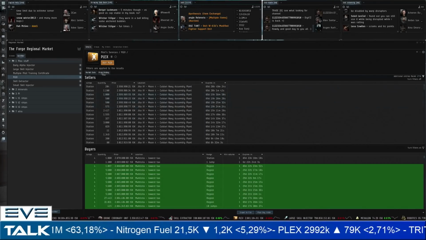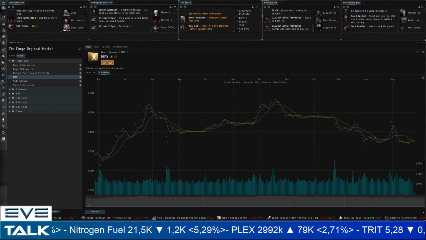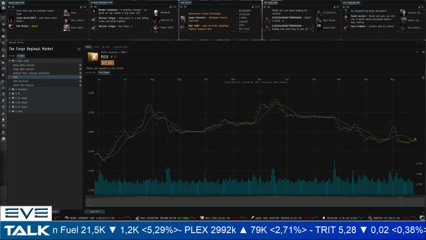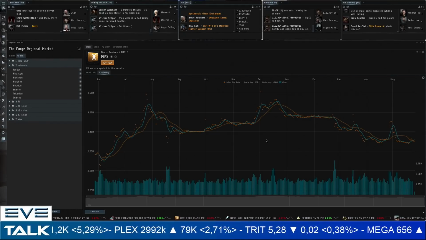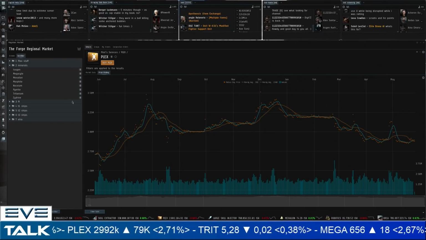Very interesting situation, and that is definitely different from before. Those player-owned trade hubs took a large part of the PLEX related trades for themselves. Quite interesting. Next up, we are going to move to our minerals. That's going to be at 10:10. Like that. Let's take a look at it.